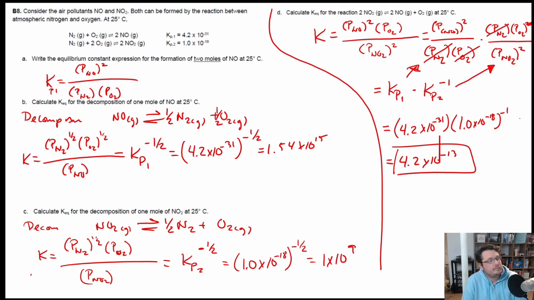You can just start multiplying them with each other if you're able to cancel things out, and if you end up having to multiply them to get the final expression to match in terms of all the coefficients, you have to either take the squares of the Kp values, or take the square roots, or whatever equivalents in those cases. And so you can use all of those different things to maneuver your way through figuring out what the equilibrium constants are going to be for reactions that stack on top of each other.